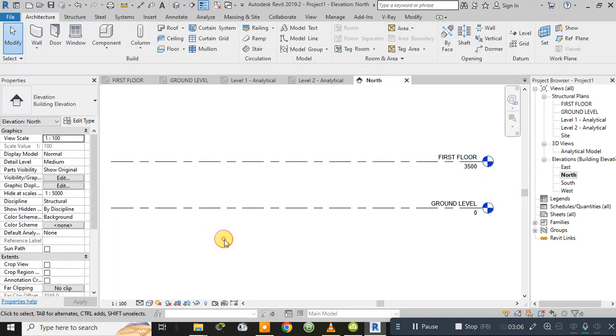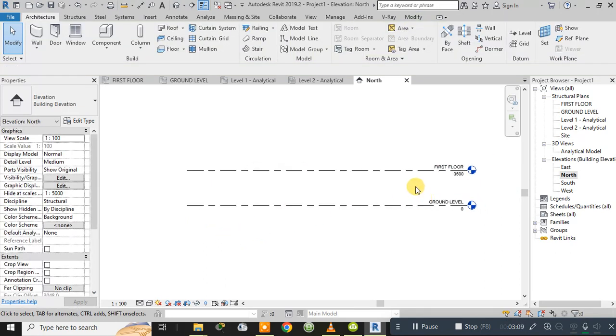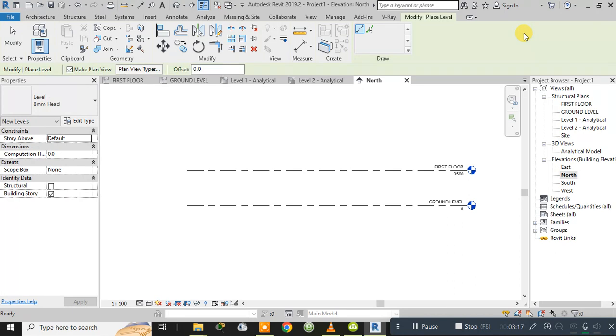Okay, after that, now as I have gone to the north elevation, now I will click on levels and I will create another level. I will click on levels and I will go here, pick lines, and after that I will set the offset of 3500.